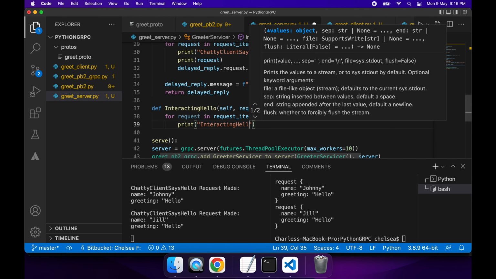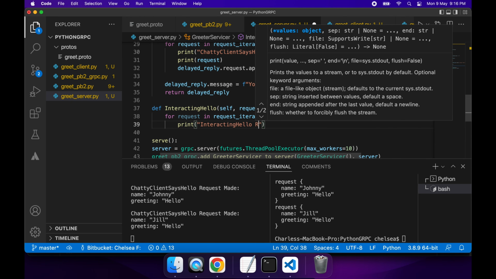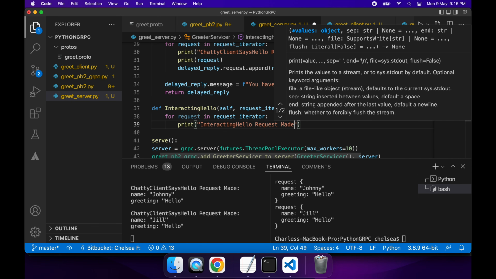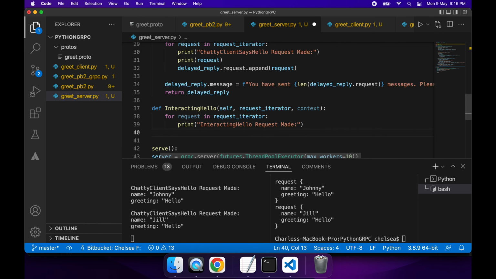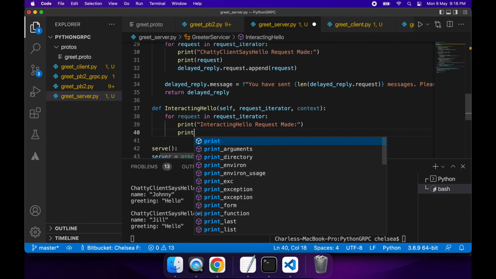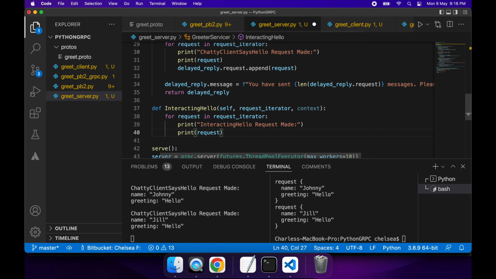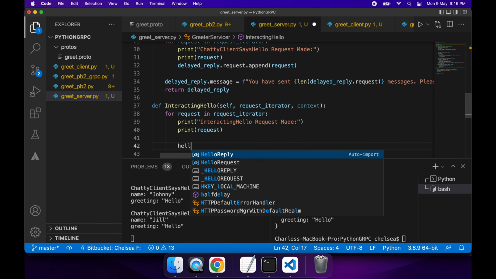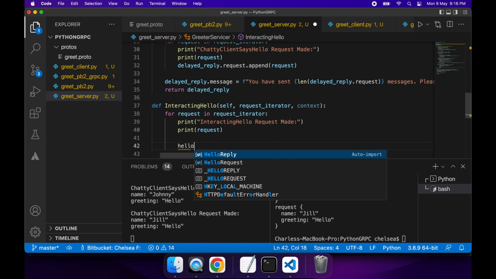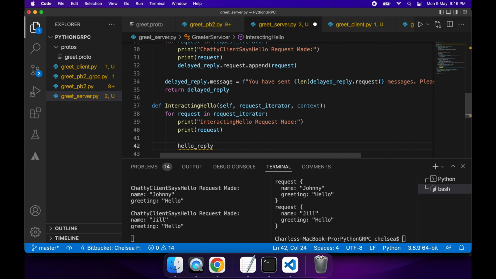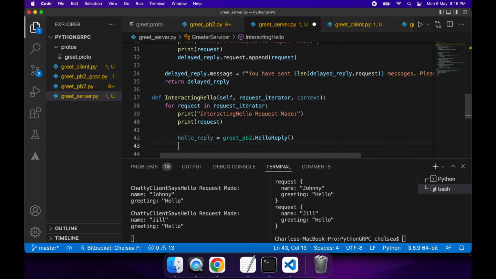So I'm going to say interacting hello, request made. Then I'm going to print out the request just so you can sort of see what's happening. And then I'm going to create a hello reply, which is basically going to be the same as what my Unary call did, except it's just going to happen multiple times without closing the stream.